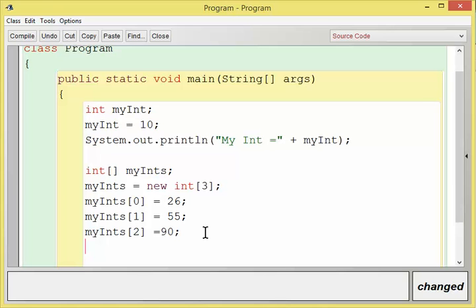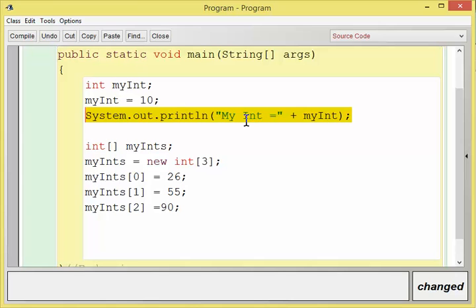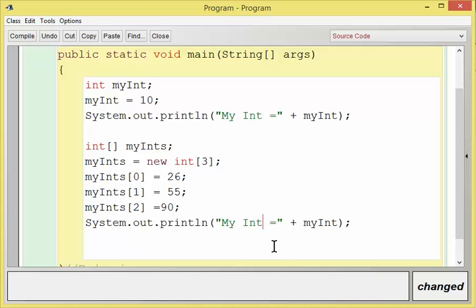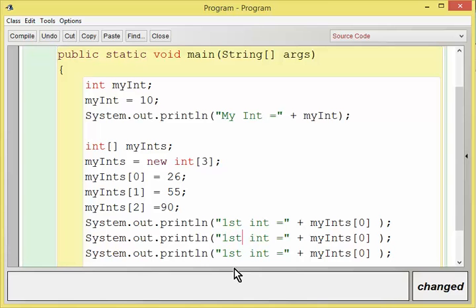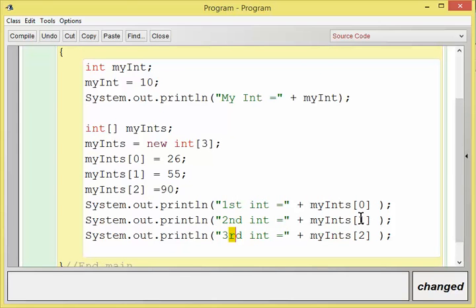Okay, now that I've got that, I can go ahead and print out the values of those. So I'm just going to copy my System.out.println that I had up here, put it down here, and I'm going to change it to "first int =", and then I'm going to come over here and put the name of my array and the index number. So I'm going to put myInts with an S, put the brackets, and put element 0. So now the first integer is element 0. I'll go ahead and copy that line, and I'll do the same thing. I'm going to have "second int =", and then myInts, but it'll be element 2. I'm sorry, 1. And then I'll have the third integer, and that's going to be my index number 2 on that one. So since we're starting at 0, we always have this problem where the first one is 0 and the second one is 1 and so on. It's confusing.